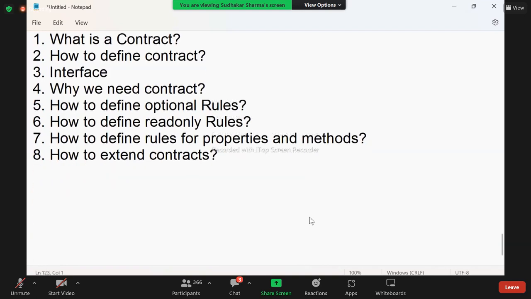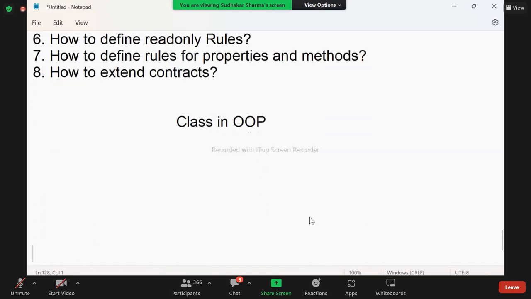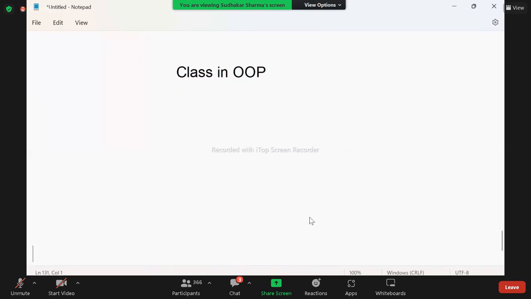In object-oriented programming, the next very important concept is class. Now, what is a class in object-oriented programming? Generally, how do you define a class?